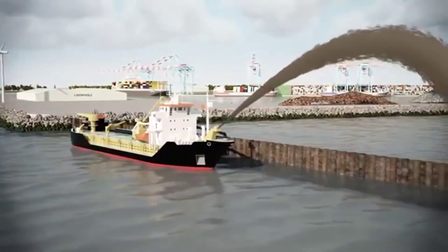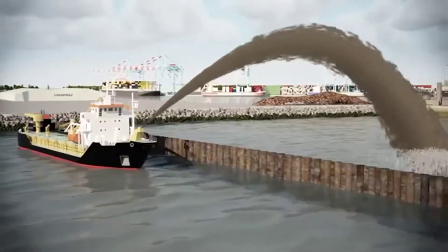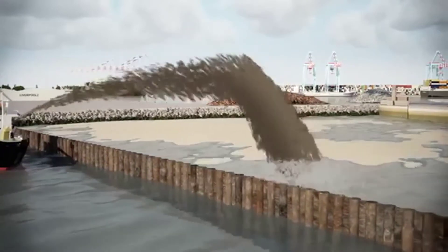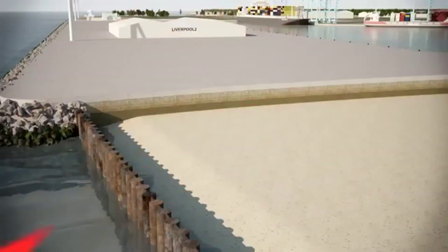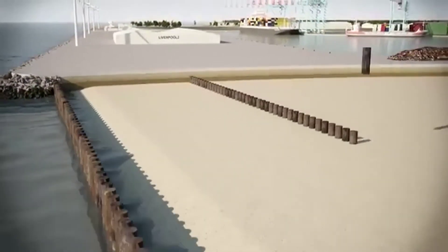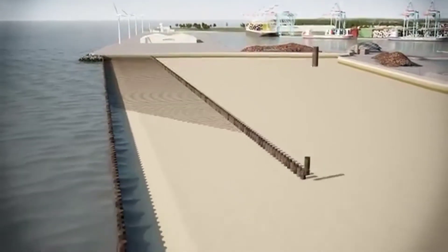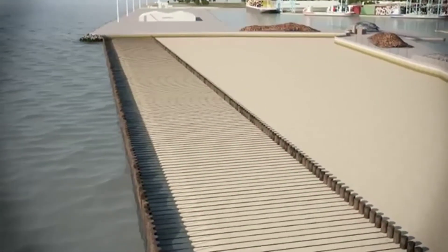Dredges will initially import 500,000 cubic metres of material, pumping a mixture of sand and water along a 1 kilometre delivery pipe. A spray pontoon at the end of the pipe will place the discharge in layers over the area of the works. Working with the tides, the key wall anchor system is installed using 10 metre long steel tubes as anchor piles installed 50 metres behind the front wall, and 160 millimetre diameter high tensile steel tide bars to effectively anchor the new wall.